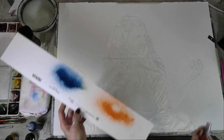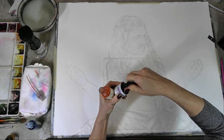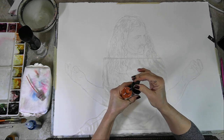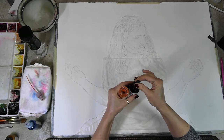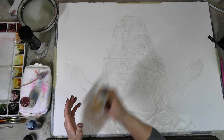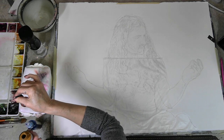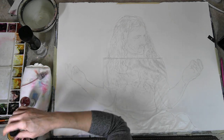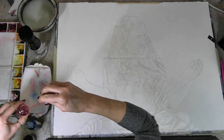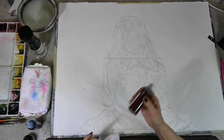There. When I started this, I had two bottles of paint that were already mixed, and one looked kind of orangey and one was more of a blue. And you had seen there when I sprayed them on the paper, they just looked way too watery. You need enough saturation in this to do the job. So I'm adding some of the Dr. P.H. Martin's Fine Art Watercolor and some watercolor from my tubes.